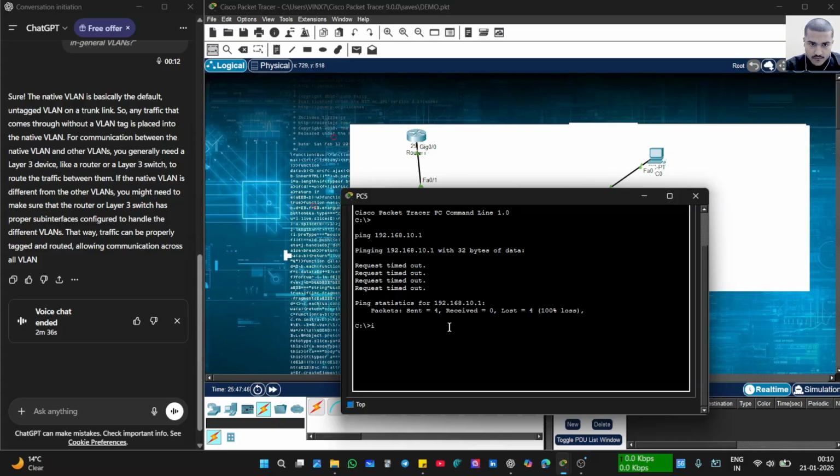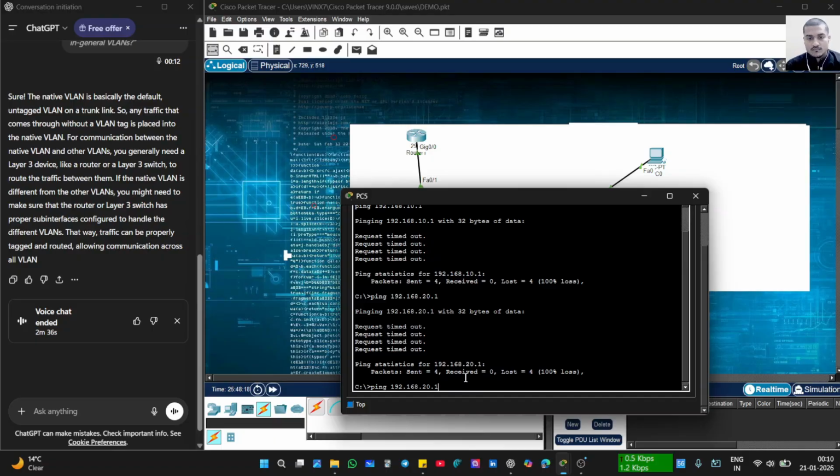PC5 ping. If I ping in PC... Let's see. In a different gateway. Why am I pinging in a different gateway? What would be the logic? Nope.